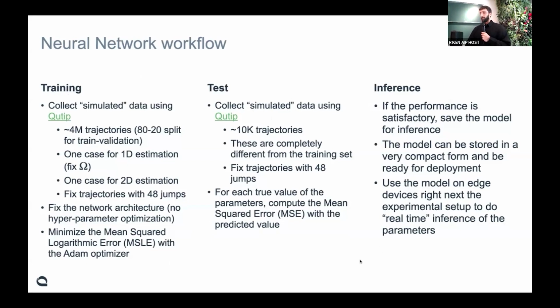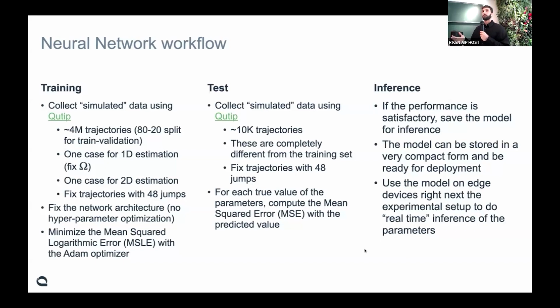Okay, these models that we're using are rather small. After training, they really take up a few kilobytes of memory, so they can be deployed on edge devices and on any quantum lab or wherever a quantum sensor is needed. So they're very efficient from this point of view. Of course, you have to spend some time training these models before you can put them out there and use them for inference. But at inference time, they will be much faster than any Bayesian framework.